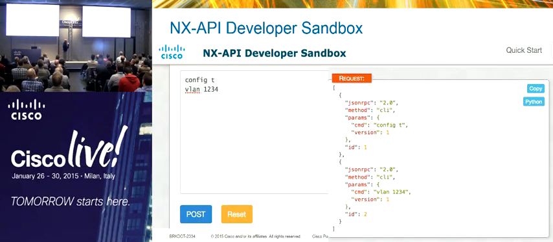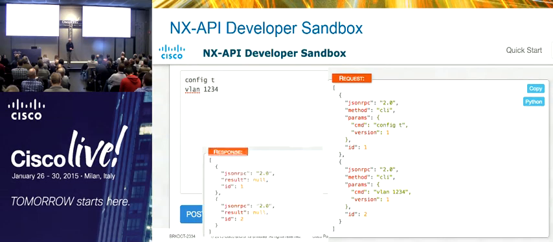This is also in the Nexus 9K today, and I believe it's the next release on the Nexus 7K, Nexus 5500, 5600, 6000 that'll have it. I think it's Janjuk for the smaller fixed platform switches, and it's Gibraltar for the 7K, but it'll give me this API there too. So now I issue these commands, and through this API it tells me what would be the RPC call sent to the switch. And when I press post, it even tells me what the answer is coming back from the switch. Kind of cool.